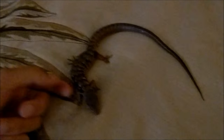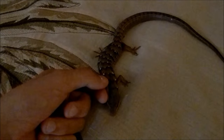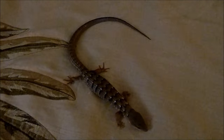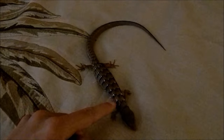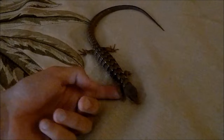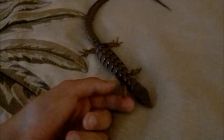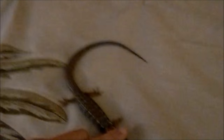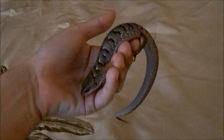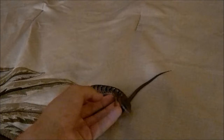Step two is time. Time is the biggest issue — like I said, not an overnight thing. You're really going to have to put in the time and effort to tame your lizard, and you can't expect too much. Not all lizards are the same. The best scenario for your particular lizard could be that it just might not bite you anymore, but it could still poop and run. Our all-around common goal is to have your lizard be a sweet, gentle creature that's just happy to be alive and happy to be in your hand.